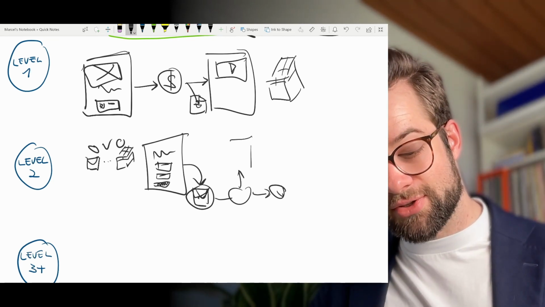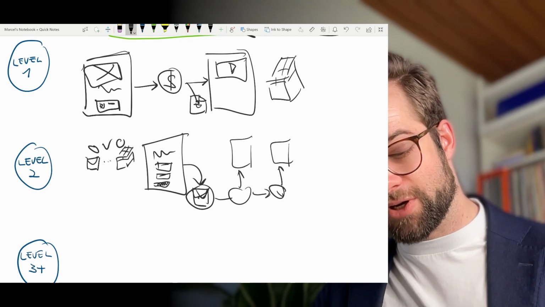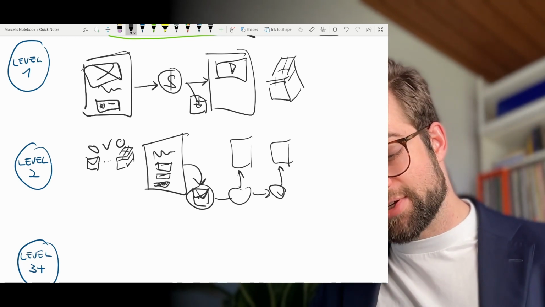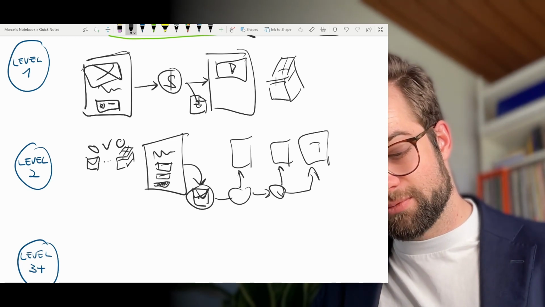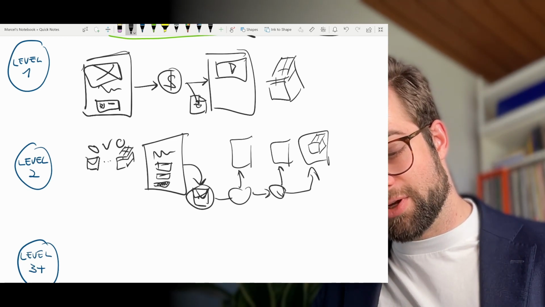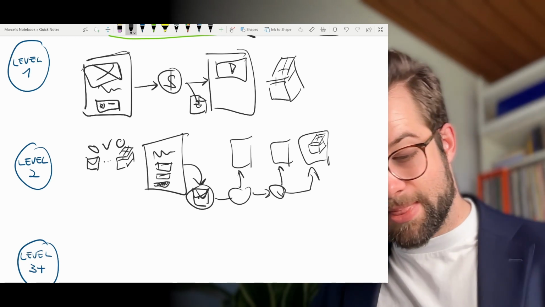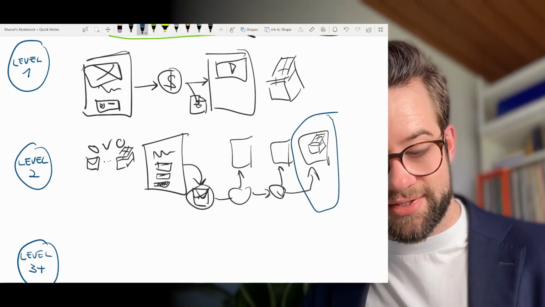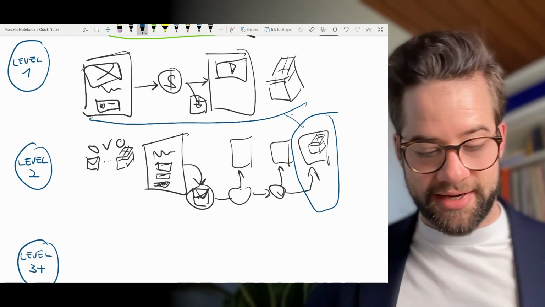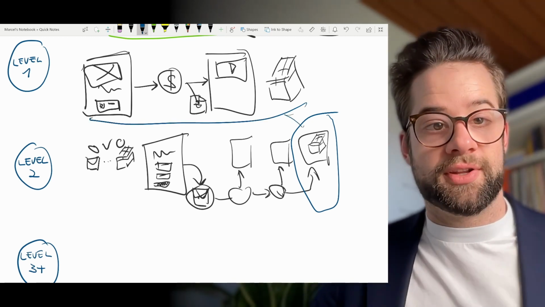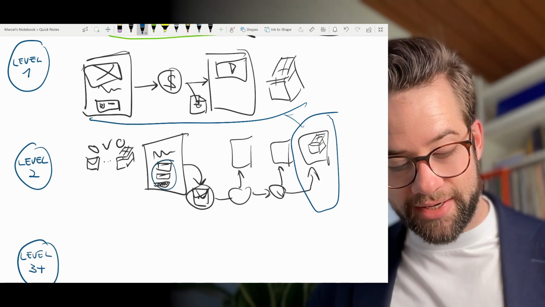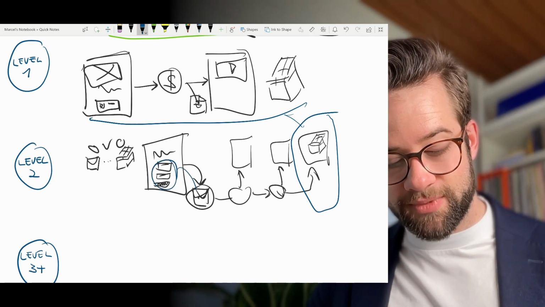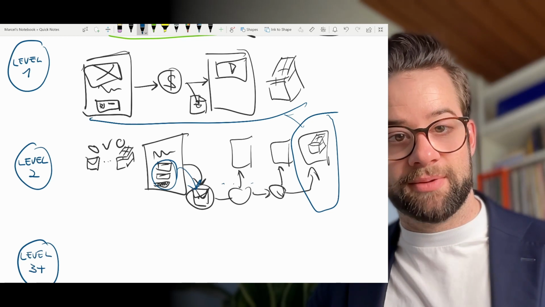Each of those emails is going to send them to a web page. And then at the end, it's going to send them to a different web page where they can actually buy something. This would be the offer that you're giving. That last part, in a different color here, is basically the same thing as this, except that now we need a whole bunch of different web pages, and we need a way to collect this email information and put it in some kind of software so it automatically sends them emails.